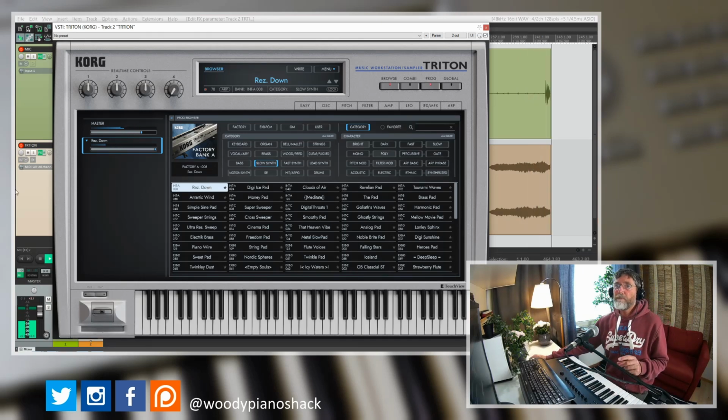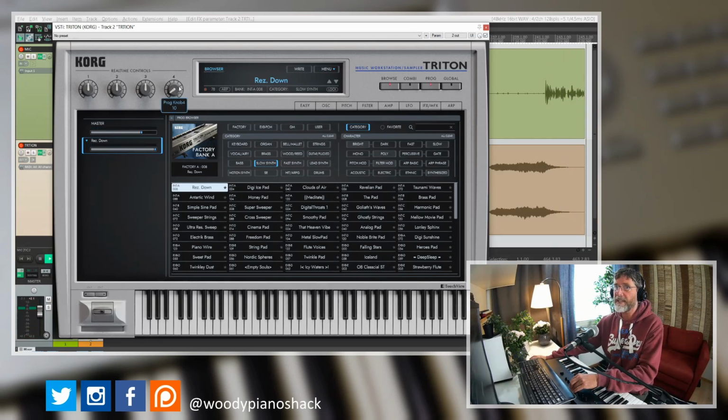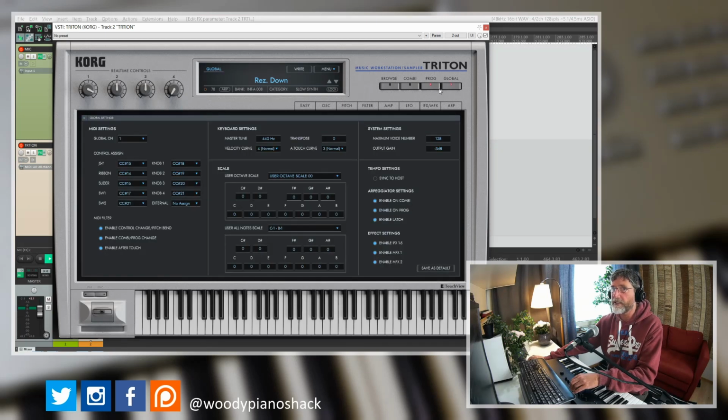That's really nice. I've mapped these four knobs to my controller here, or at least three of them. The mapping for the last one disappeared. And unfortunately, there's no MIDI learn. You have to go into the global settings and assign the CCs for each of the knobs, the controllers, the aftertouch and so on, which is a bit of a pain. Perhaps in the future we could have proper MIDI learn.